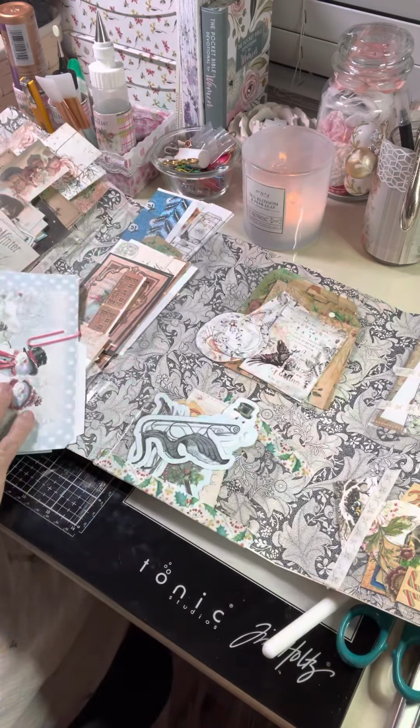Let's see, hold on. I want to save that there. So I am going to put this in here. But I'm not going to glue here. I'm just going to glue here, and here. I'm only going to glue here and here, not right up against your fold. And then I'm going to attach that here. I probably should have put my thumb notches in first because it would have been easier, but that's okay.